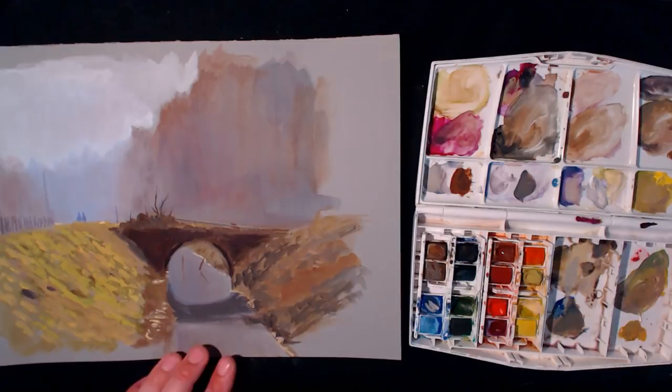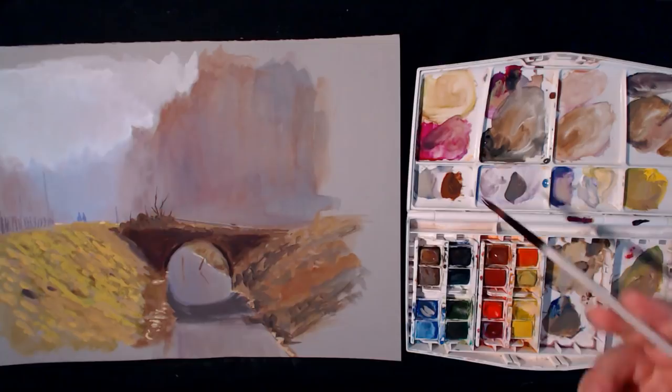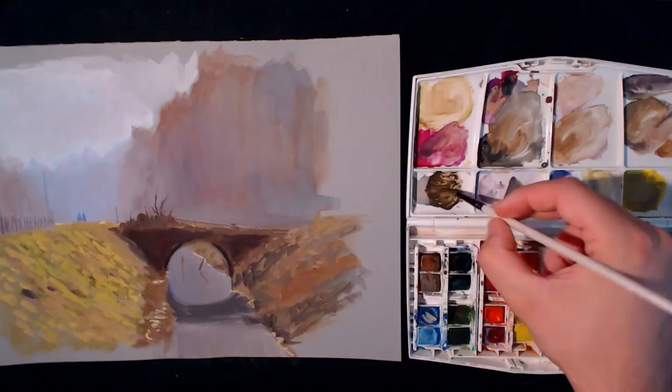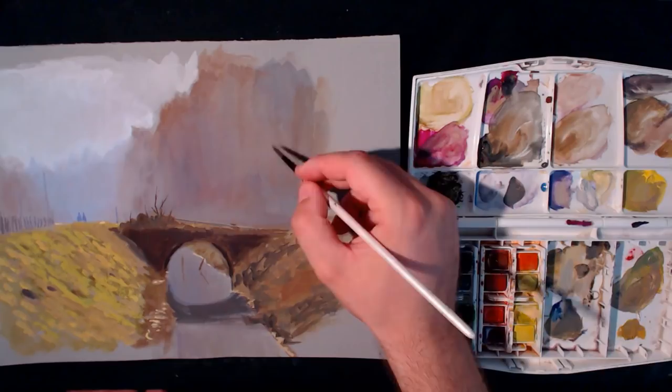Where's the, that one, this brush might do it. So we want them to be quite dark. And I've been looking at trees a lot. I'm one of those weird people that go in the forest and just stare at the trees. I haven't got to the stage of hugging them yet. Maybe one day.